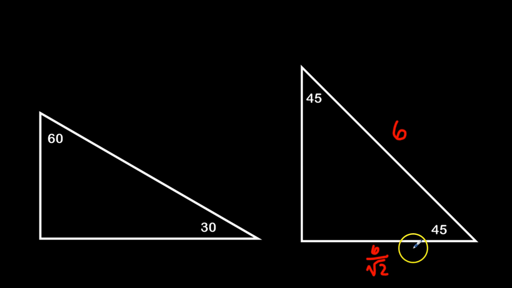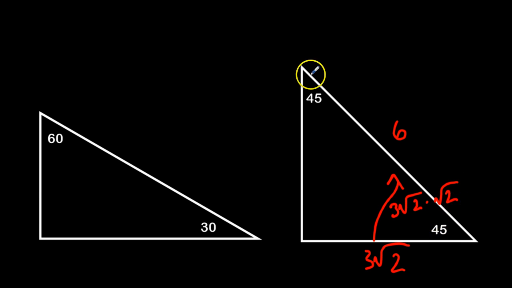But we're getting good at rationalizing these. And so we're going to have 6 root 2 over 2, which reduces to 3 root 2. Okay, so then you have your 3 root 2. And it's a good idea to maybe just stop here and just think about, okay, well, if I have 3 root 2 and I multiply that by root 2, am I going to get to 6? Just kind of checking our work. Is 3 root 2 times root 2 again going to get us to 6?